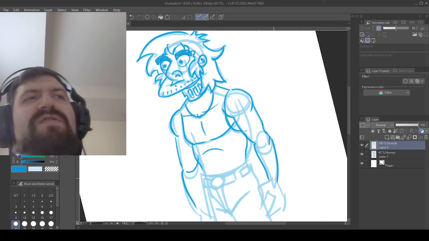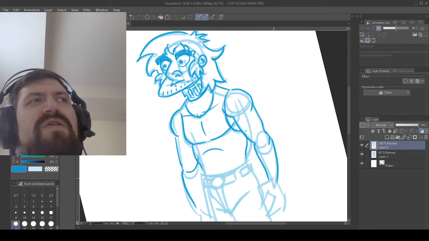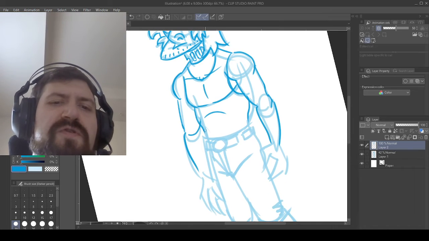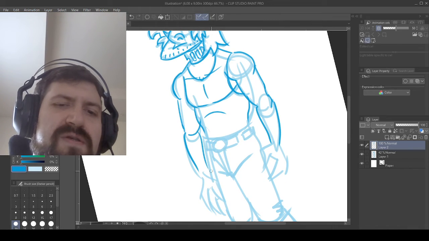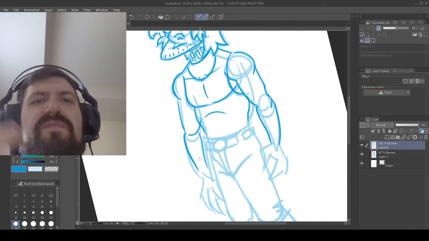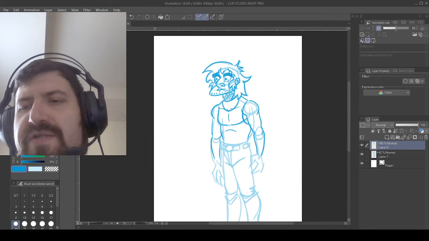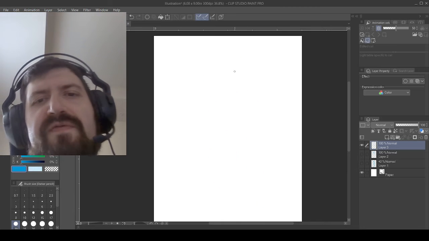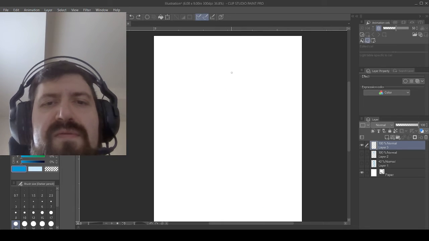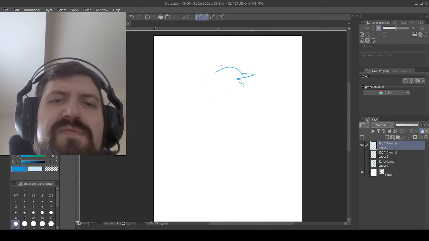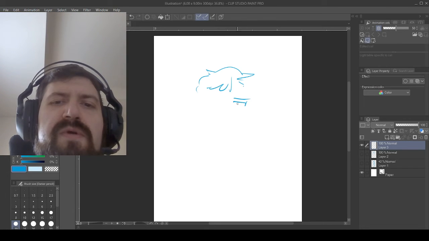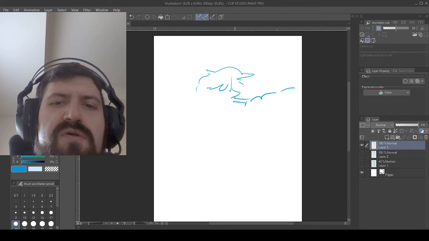You want to have a process where you're not second guessing yourself. So if you know where you are in the process, you just go from there, right? You're not just drawing from a place of, oh, I don't really know. I don't even know what I'm drawing. I'm just kind of doing some contours and maybe this person is smoking or something.